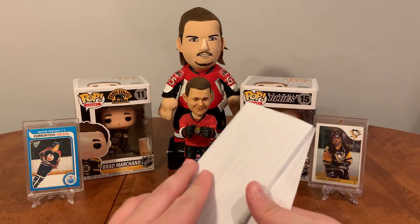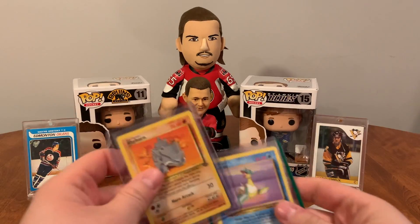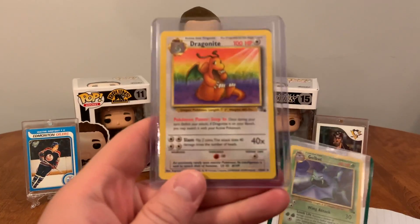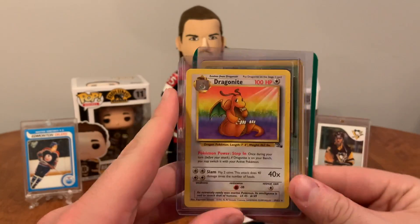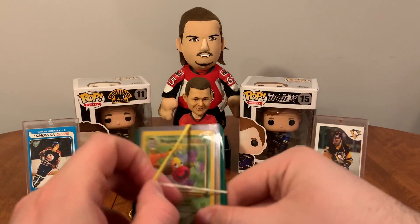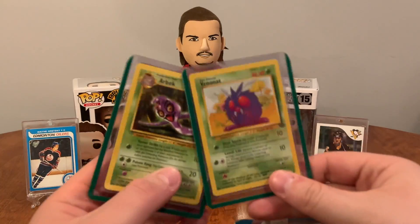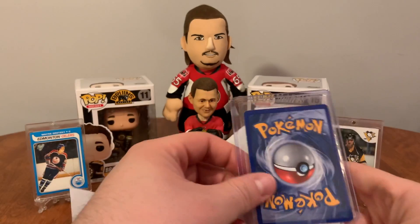I got this from James — some Pokemon cards for the binder. We got front and back: Rhyhorn and Lapras on the back of the gold back, and we got our Dragonite. That's something I've been looking for for a while, really really happy about that. And then we've got Weepinbell, Abra, Venonat, and Arbok — nice cards.